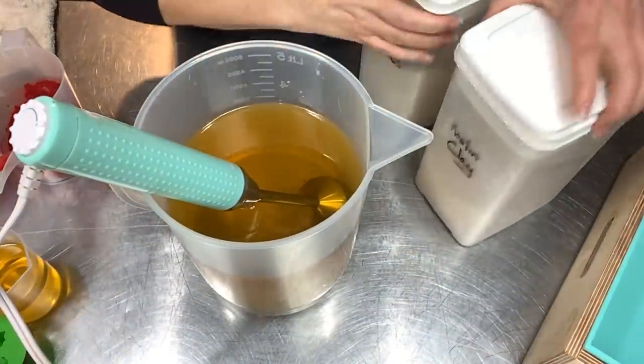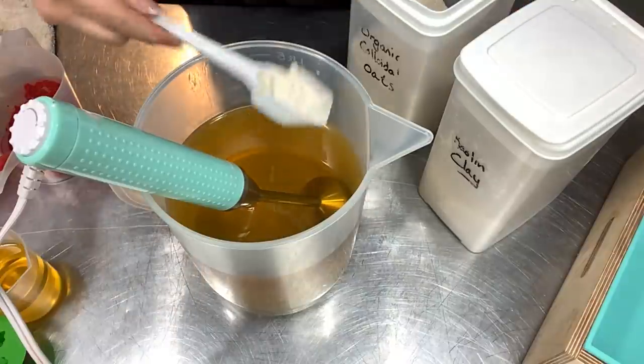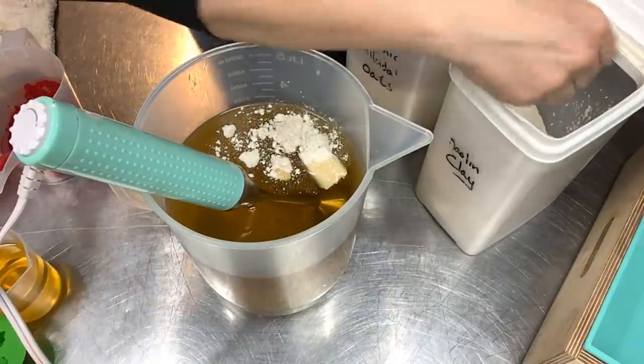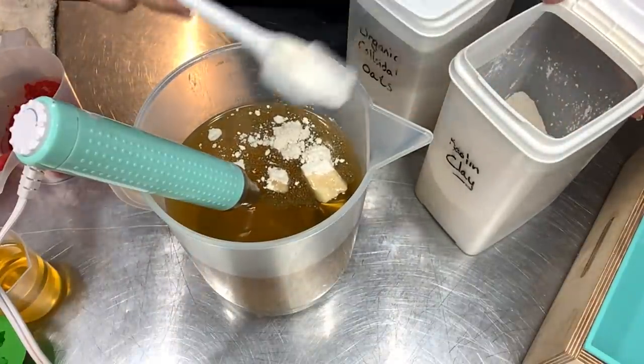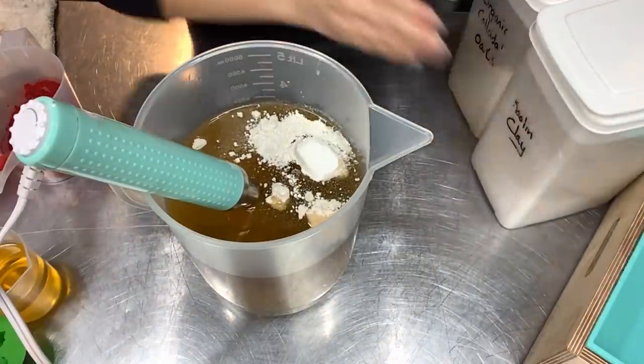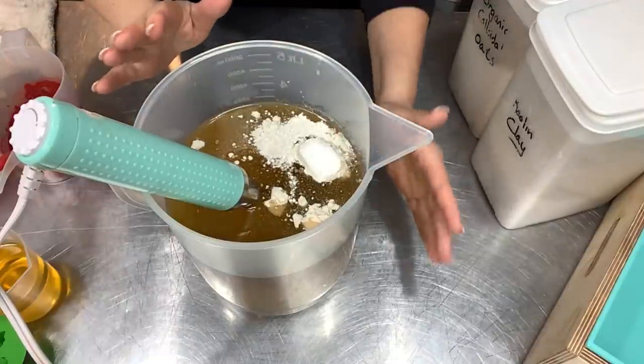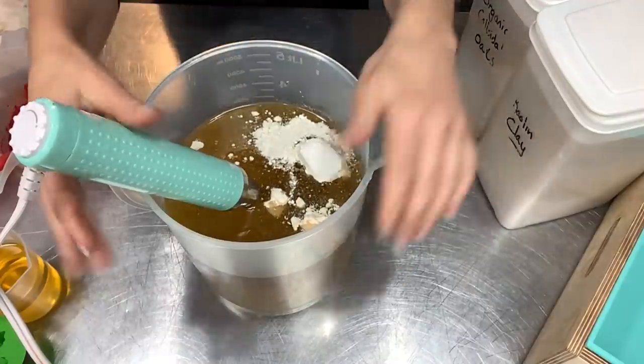So for the additives today, we're just doing oats and kale and clay. That's what I'm putting in here. So I got 2 tablespoons oats, 2 tablespoons kale and clay. We'll get this blended. Get our lye mixture in here, aloe vera lye, up to emulsion. Then I will split off for my little snowflakes, and then we will do the rest for our sunrise.